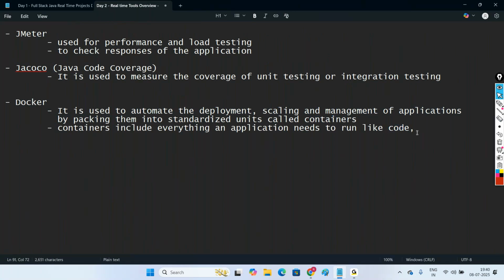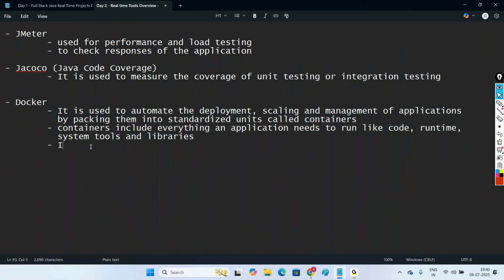It contains the code, runtime system, that is your JVM, that means your Java software if it is related to Java, system tools, and libraries. Once you create a container using Docker, I can use it on any environment. Your complete code will be there, your software will be there, your system tools will be there, and libraries will be there, so that we can use it on any environment.